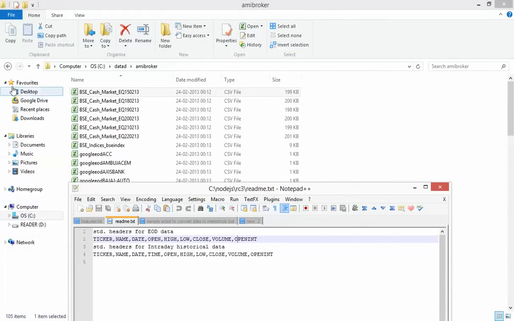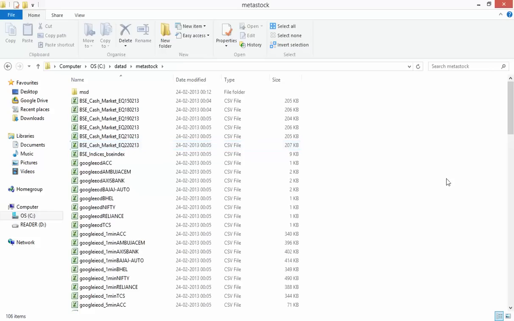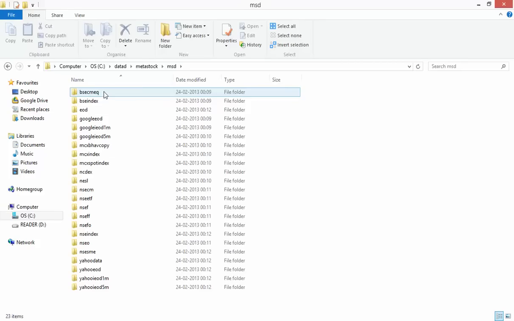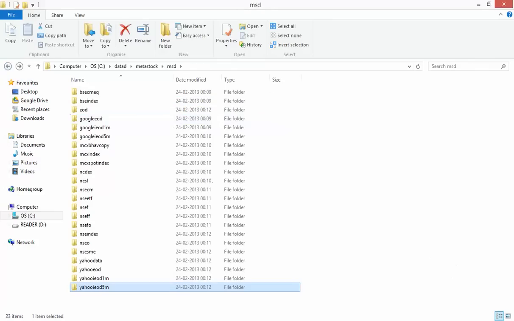Fortunately, what we have done now is we have used something like a Metastock converter. So those who are using Metastock will see two things. One is the Metastock converted files which you can use in your importing system, or we have already converted it. So you can double click on MSD and you can see all these folders in place, and within every folder you have converted data. So all you need to do is start your Metastock.